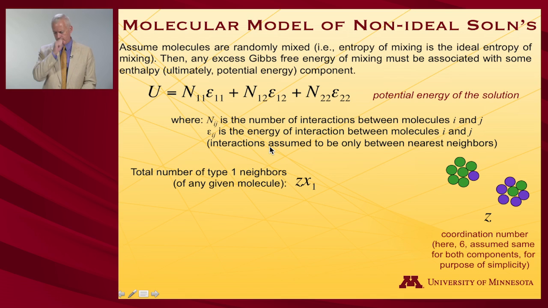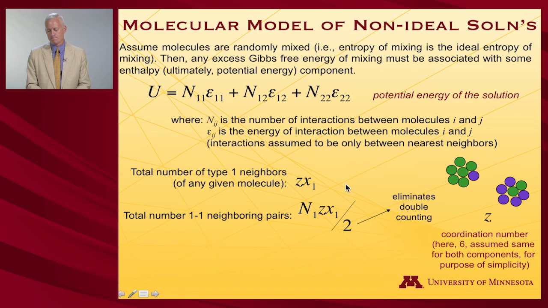That's helpful. It tells me that the total number of type one neighbors for a given molecule is Z, how many molecules are there around? It's six times whatever the mole fraction of one is in the solution. If the mole fraction in the solution were about six parts out of seven here, I'd expect to find about five out of six of my neighbors would be one. And as these numbers get big, you don't have to worry about the fact that we only had seven.